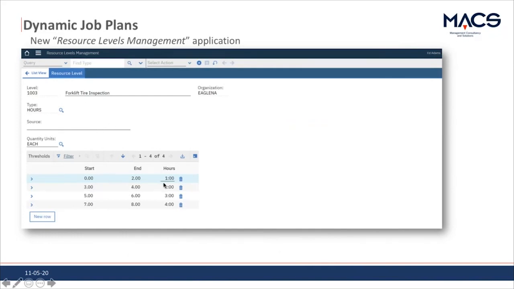But when I am between 3 and 4, I need 2 hours. And when I have between 7 and 8, as in this case, it will tell me that I need 4 hours of labor. So this is how the level calculation method works, and it is done by thresholds that can be set up before working with it in the dynamic job plan.